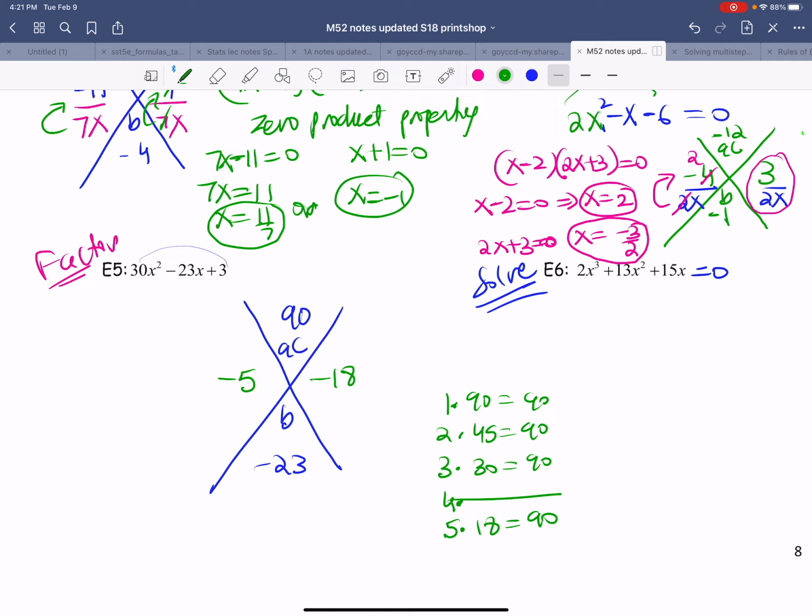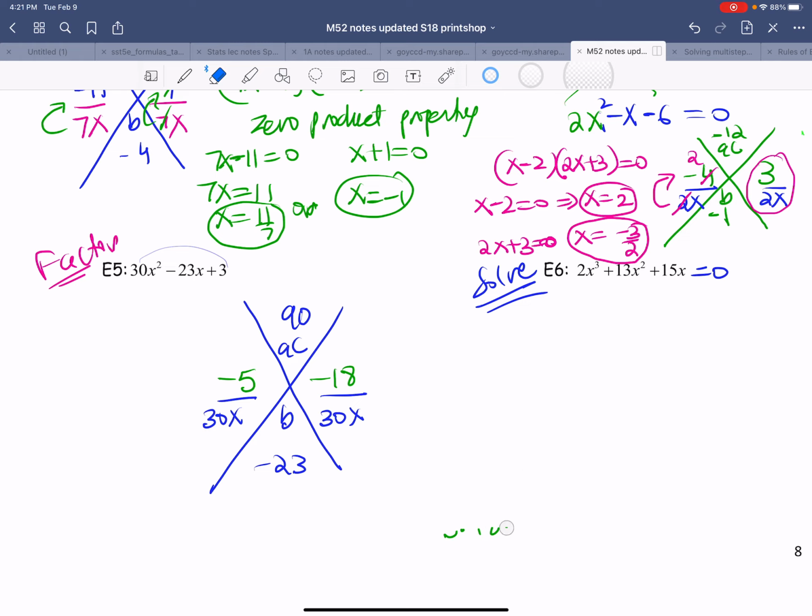There we go. Now don't forget your first number is 30, and we're going to be ending up dividing both sides with 30x and 30x. Okay, I'm going to clean this up a little, make it neater. Now let's go ahead and simplify the fractions and see if we can cancel anything between numerator and denominator.